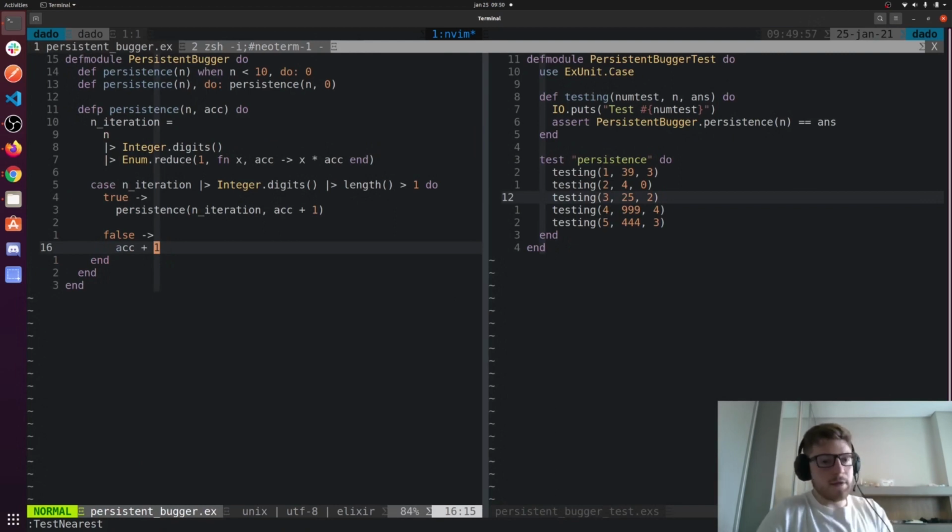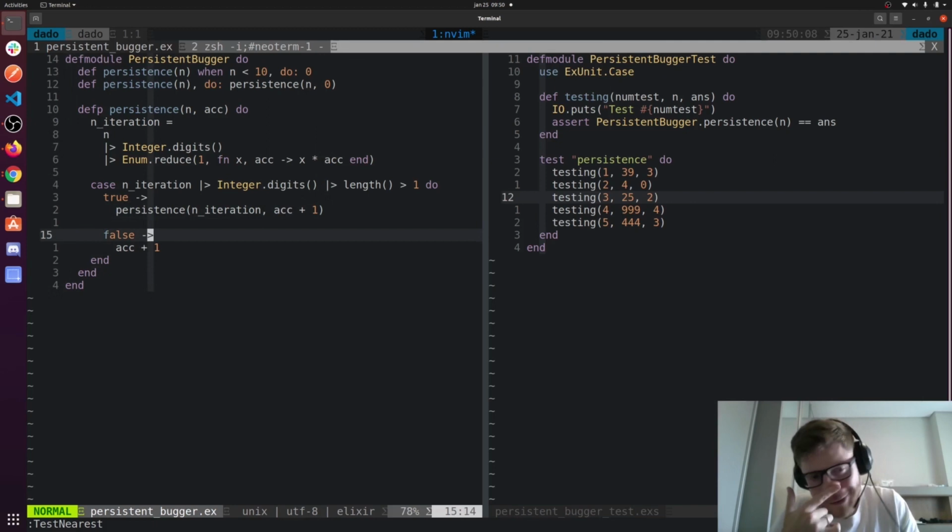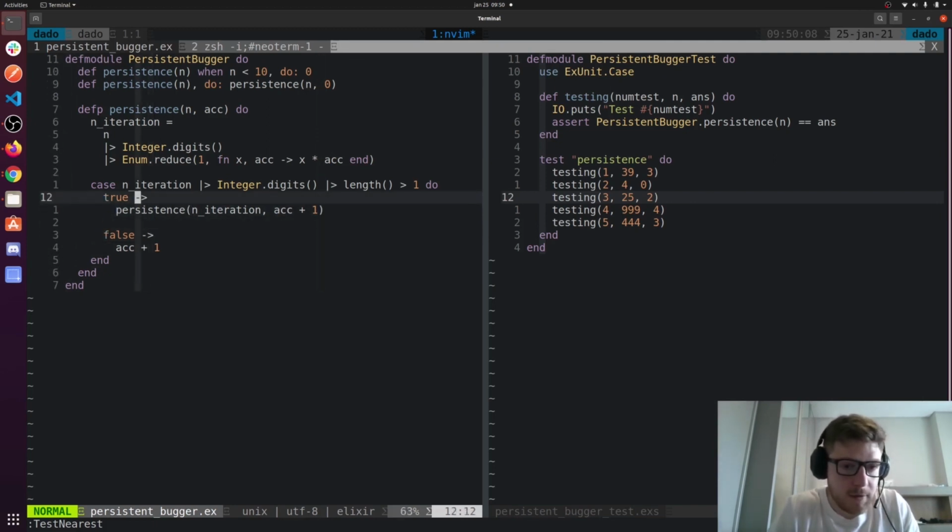Can we break this thing into this true and false here? Maybe we can break it into other clauses. So instead of case, this should be like if, right?